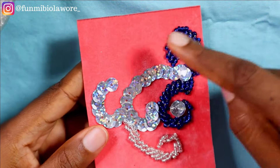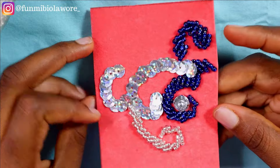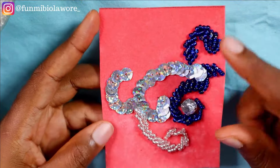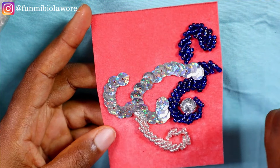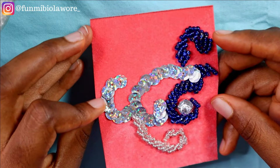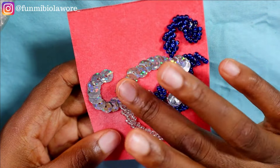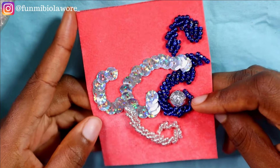This is how far I went with the curved beading pattern. This fabric is felt — F-E-L-T — but if you are doing this on a dress or headpiece, just draw the pattern you're trying to create directly on your dress right after you receive it from a fashion designer. Draw the pattern, follow the lines, and create gorgeous designs. I incorporated sequins here, but you can use beads, claw stones — feel free to come up with your own twist to the design.